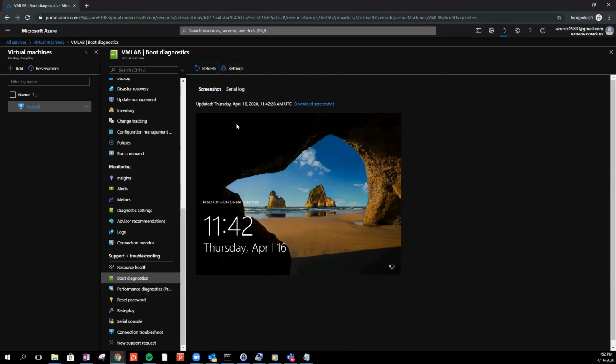By default, when you create the VM, boot diagnostic is enabled. Sometimes you can disable it, but I think it is good to see if the VM has crashed if you are not able to log into the server.